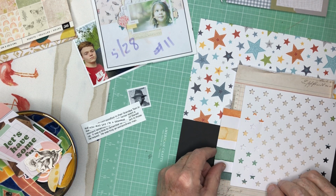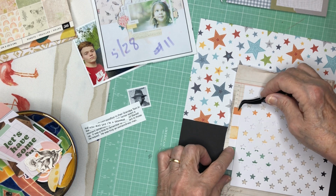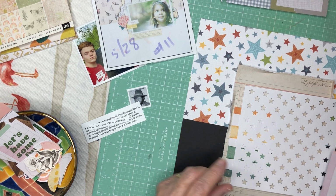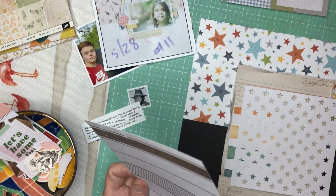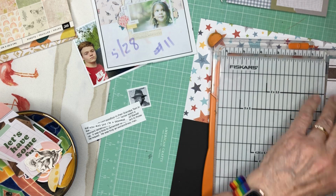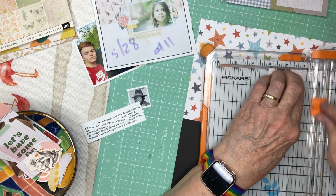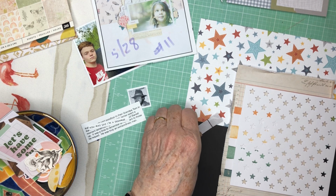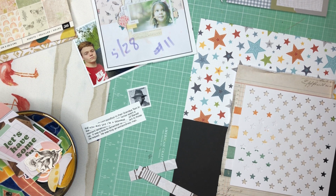And these colors will kind of show through the stars, although I'm expecting a lot of that. And here's where my tweezers are necessary to help me hold that. There we go. Okay, I'd thought about cutting a 1/2-inch strip across there and putting it there, but I think I like this better because it enhances that kind of masculine look. It looks pretty even on both sides, so I'll do 3 inches. I'm going to make it look like it was 12 inches, but it's not.